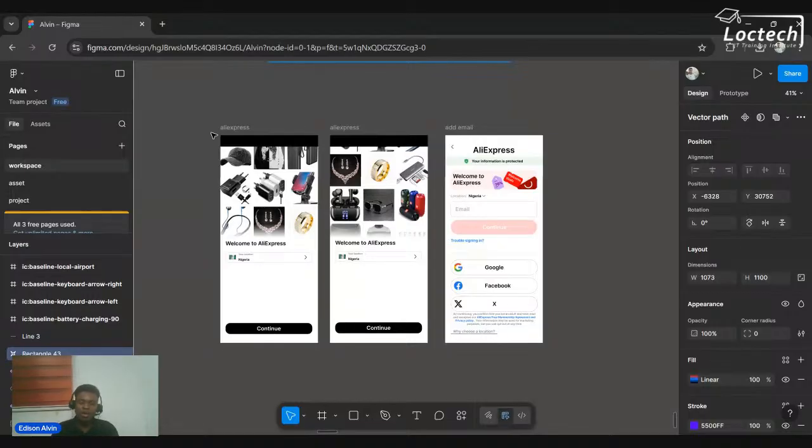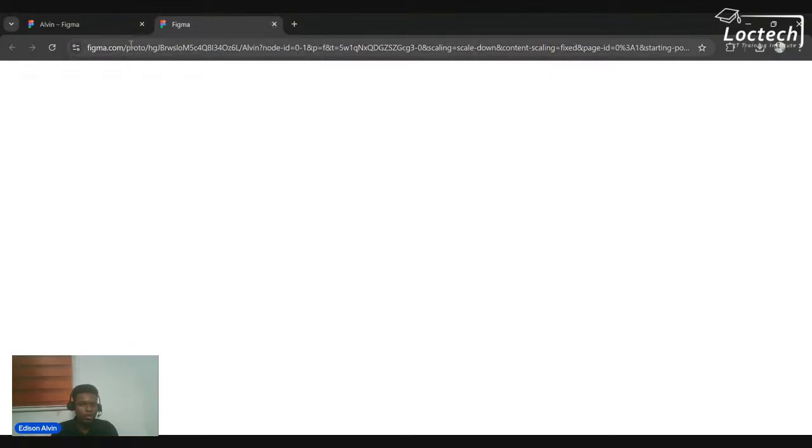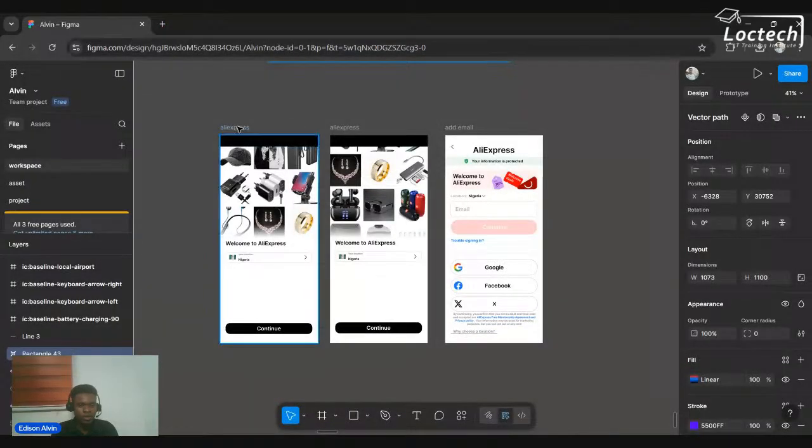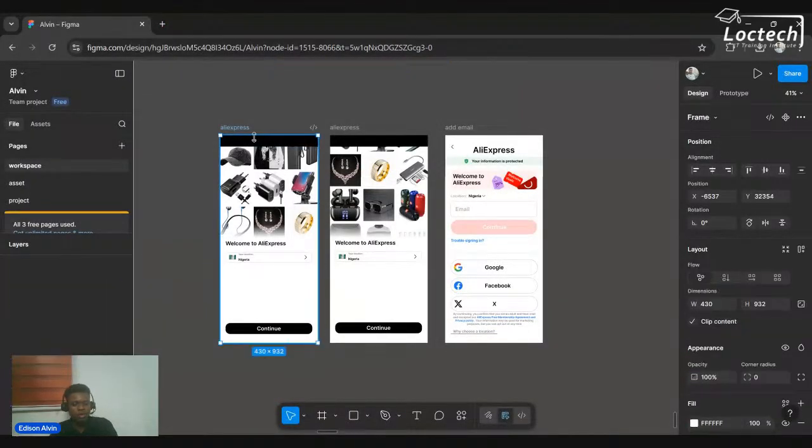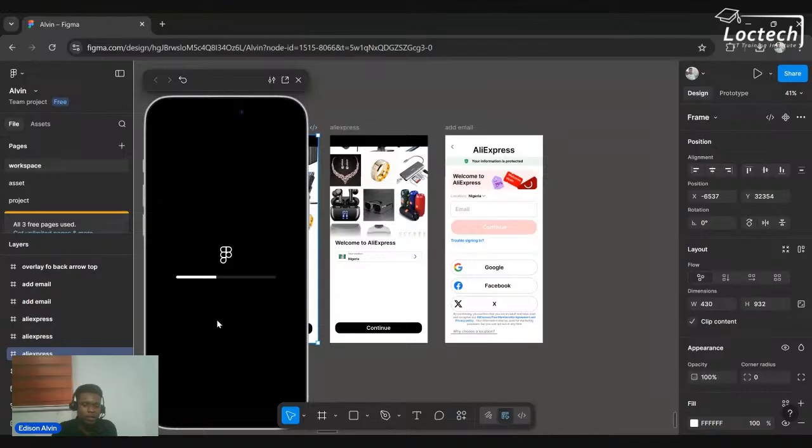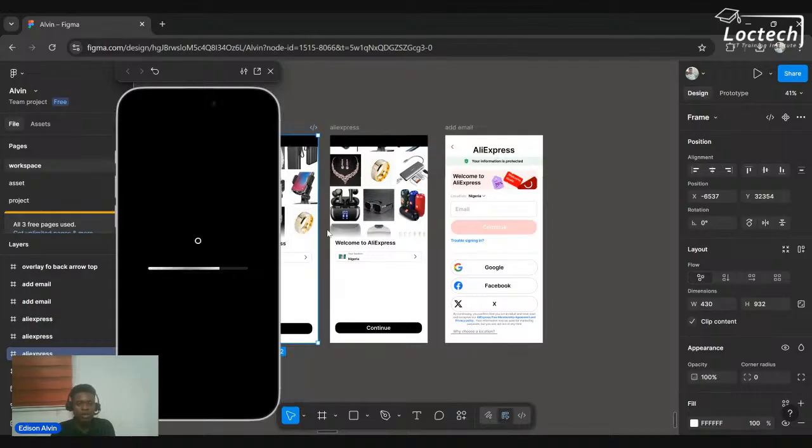Maybe you also know things like animation. What I mean by animation is something like this. I'll just go to prototype, though I will explain prototype to you later on, so please just hold on. Let me show you what I mean by animation. Let me just use the main tab. So this particular screen, let me show you what animation is. You're looking at this prototyping screen. What has been done here, though, we are going to build from scratch.